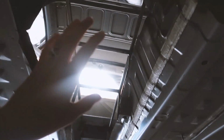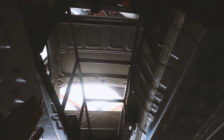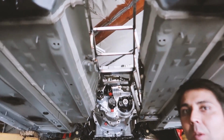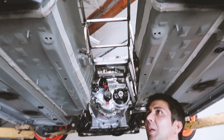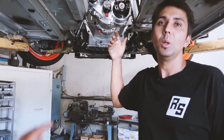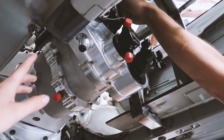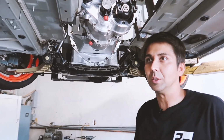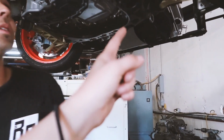And then you also welded the whole tunnel as well, like the frame for it, right? The frame for it. Yeah. And the cover pieces will get welded on later. And you're just gonna cover it with sheet metal and weld it all. But the pieces that are gonna be removable, I'll make out of aluminum. Up here, where the shifter area is and where the bell housing area is, you want to have an access hole so you can get your hands in there if you need to service something, like the clutch.